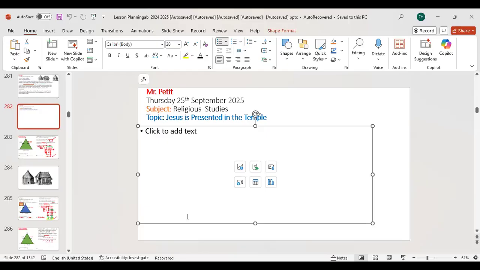All right, so fast forward, he is already presented in the temple. He already escaped Herod's threatenings. Now we are here, this is before. I'm fast forwarding too far. This is him being basically dedicated.